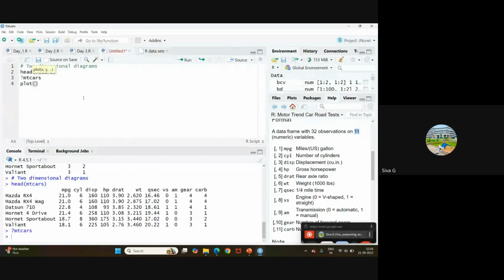And one more thing, after this analysis, I will go for a little correlation and regression, right? So whenever we want to find correlation and regression, as I said, we need some relationship between two variables. For example, let us take miles per gallon, mpg. If I take this variable, definitely the mileage may come. We know that the mileage depends on the weight of the car. If you have more weight of the car, definitely mileage will be very less.